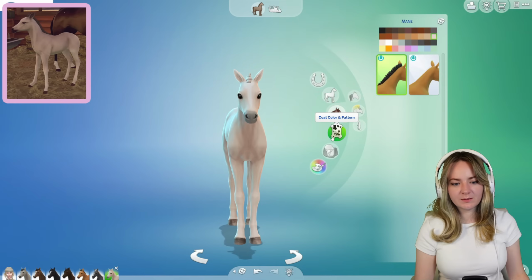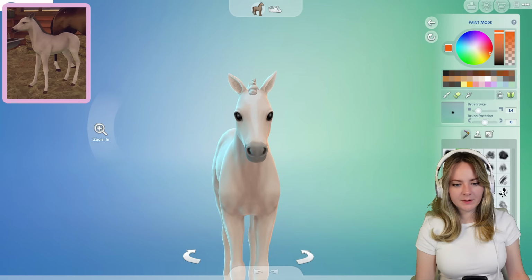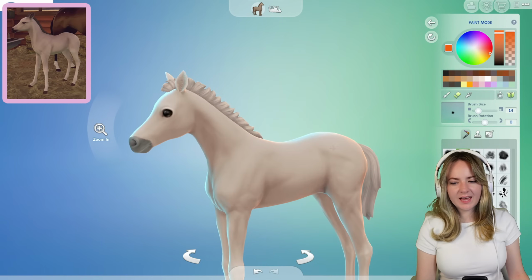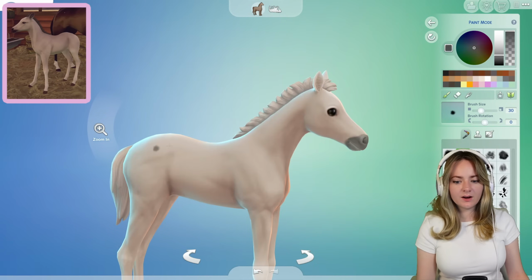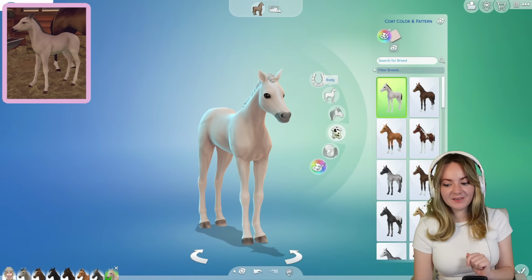To be fair, I probably could have done a better job on the muzzle. I went a bit slapdash on that one. Maybe I can clean it up a bit. That's kind of cute. To be fair, the edges could maybe be a bit softer. Yeah, okay, I'm a lot happier with that. So there we go. There we have Sleepy.